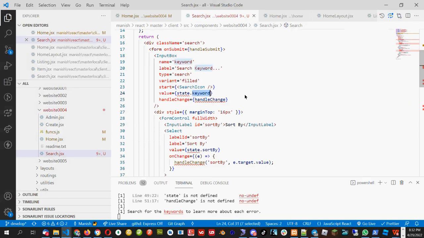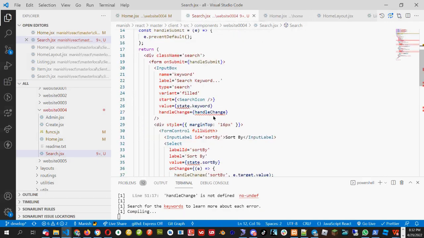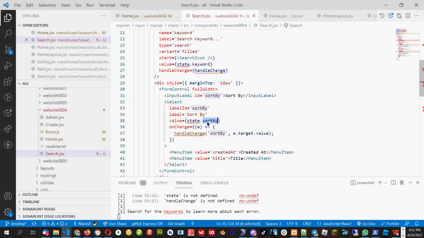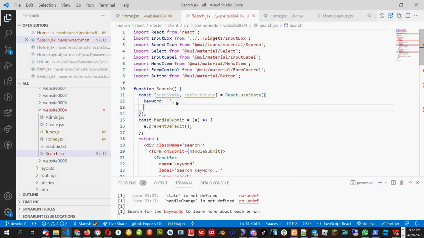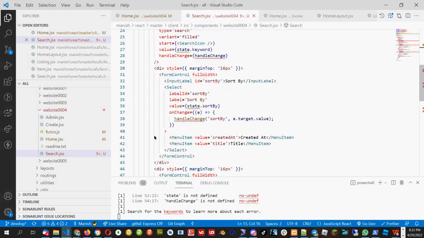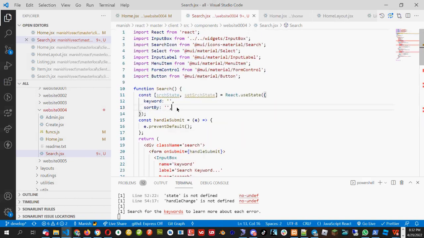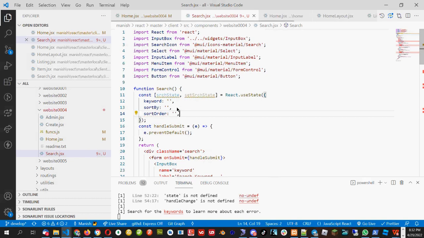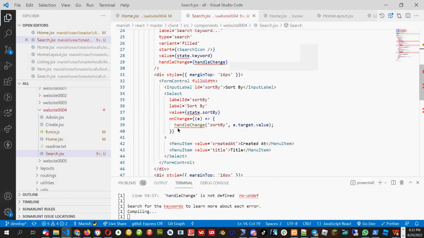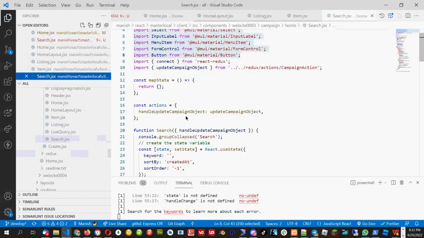Okay, so what thing first to put in the search? I have to put a keyword. Then what other thing I have to put? Sort by. Another thing I have to do is sort order. Then we have to create the handle change function. Let's copy the handle change from here.